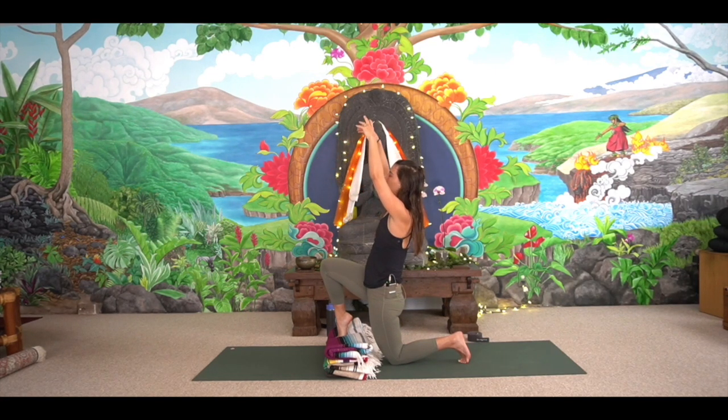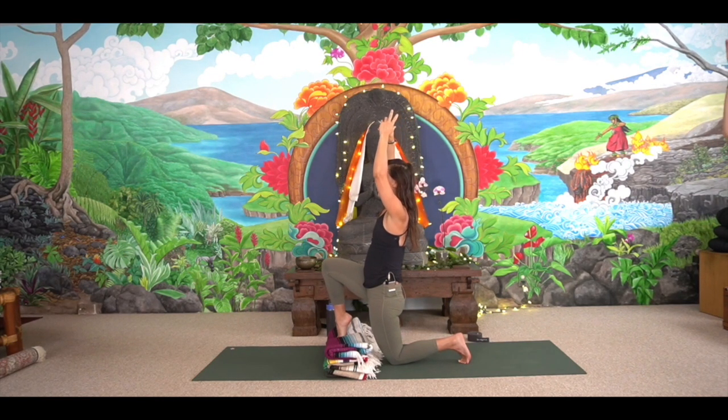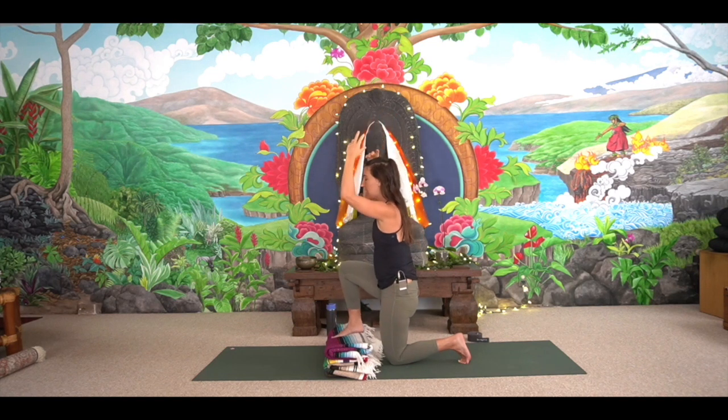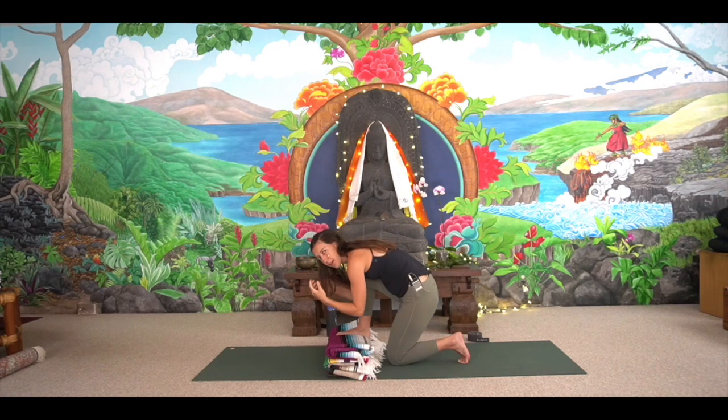Pause at any point. You might be in a neutral spine. You might decide to extend the spine a little bit, but just find where your body goes without resistance. Nice. And then gently release the front heel. Let the body drape down. Let the hips be really soft. And imagine the whole body just deflating.